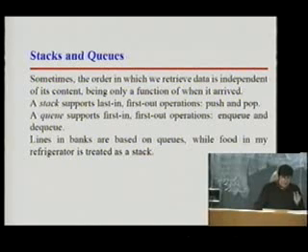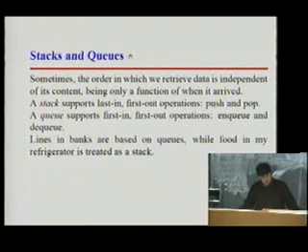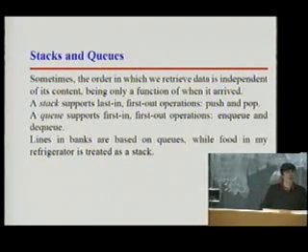So, once we understand why linked structures and contiguous structures, what their advantages and disadvantages are, we are going to be talking about various abstract operations that are going to be built from these components. The simplest container of data that we have is a stack or a queue. You all know what a stack is. We talked about it. Stacks have push and pop. Queues have insert, enqueue and dequeue.